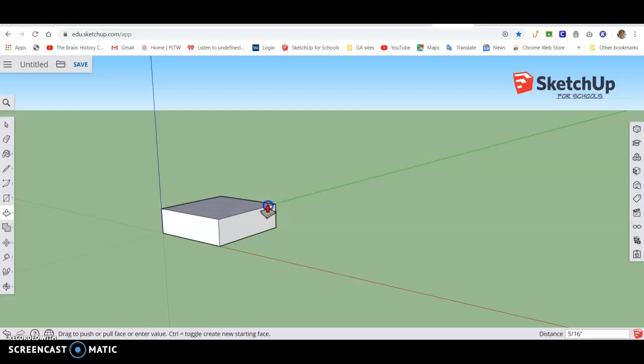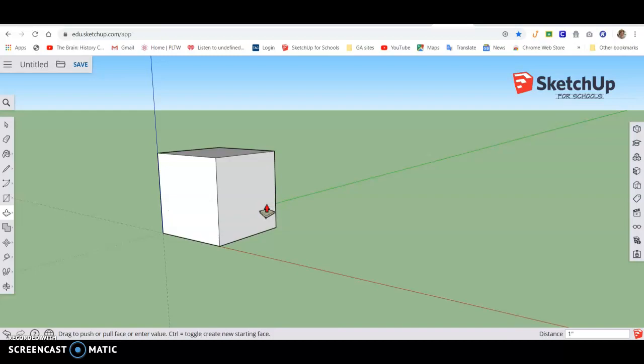So if I pull this up and I release my finger from the left button on the mouse, all I did was release it. I didn't click anything. Don't click anything else. Just release it. Then what I can do is go to my keyboard and type in 1, shift, double quotation mark, for inch. Hit enter, and my distance is now 1 inch.